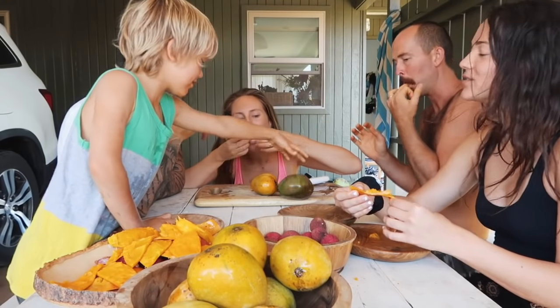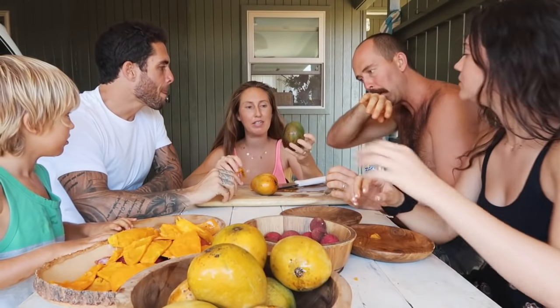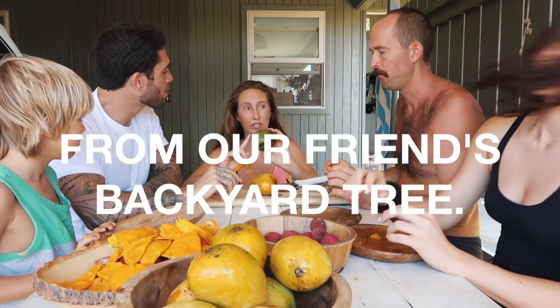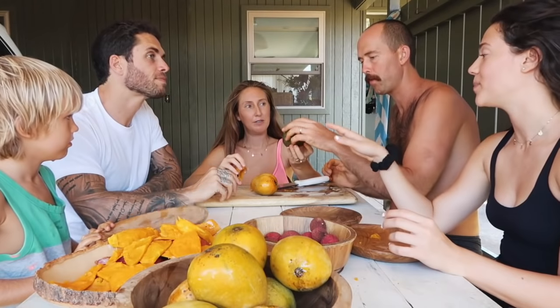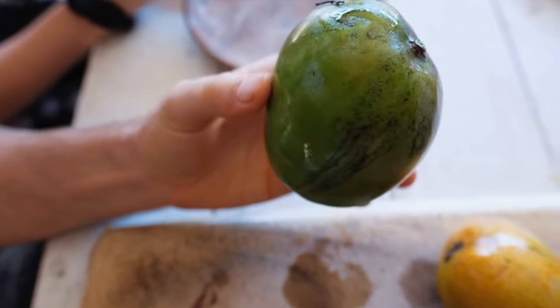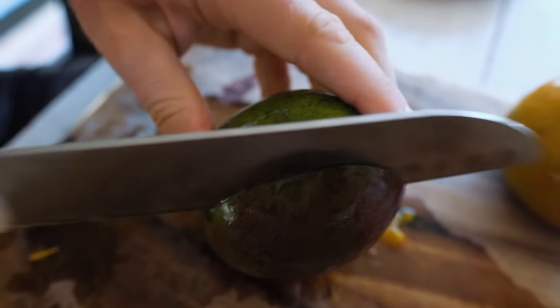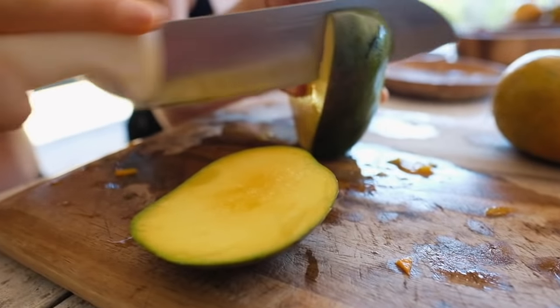So this is the other one that we don't know the variety or the name of, but it's our friend Brittany's treat from her yard. Oh, it's ripe like that. Not as visually appealing. Those ones kind of trick you because at first it looks like it's not that ripe and not going to be very good. Even the flesh on the inside doesn't seem as appealing as the other ones. But the flavor is going to surprise you. It looks underripe, but I think you're going to be surprised.